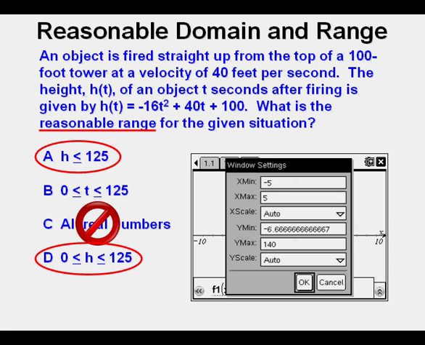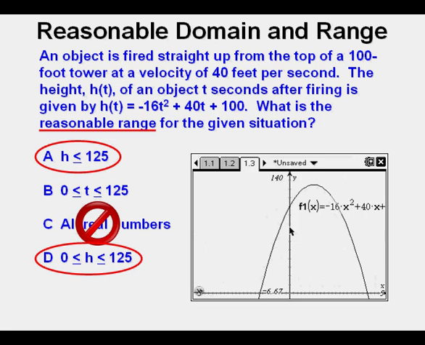I got here by pressing menu, then option 4, window settings, then option 1, window settings. The settings I changed from default were to make xmin negative 5, xmax positive 5, and ymax 140. And this is what it looks like to graphed.